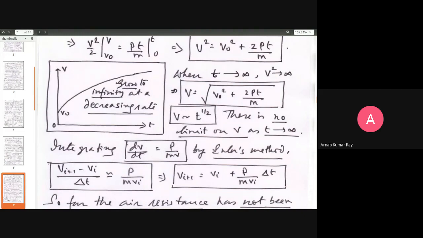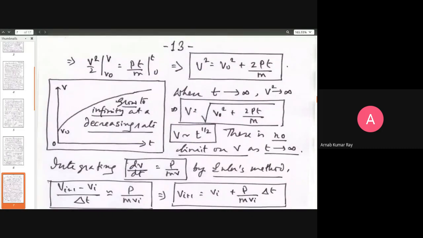So if you want to plot this diagram, starting with v naught, you will see that this function will grow, but this growth is at a decreasing rate. You just follow my point carefully. You see that I have plotted v versus t, and here v goes as t raised to half. Follow carefully. You put any general power of t, or you can just imagine it to be y versus x, y going as x raised to alpha, right? If alpha is equal to 1, or let's say if v is just proportional to t, not t raised to half, you'll get a straight line.